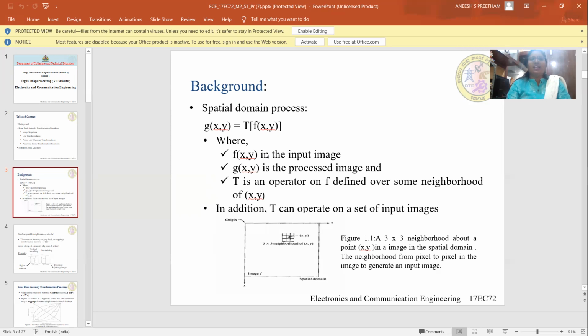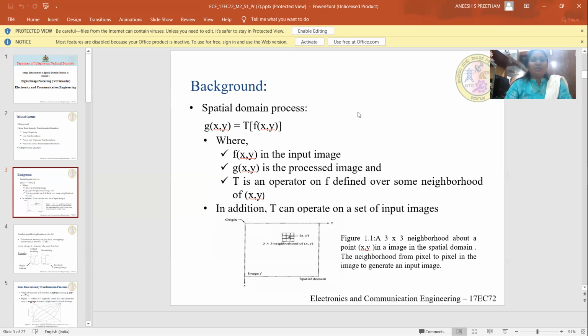Naturally, a technique which is best suited for one kind of application is not best suited for another. For example, a technique that is more suitable for processing X-ray images may not be the best for enhancement of microscopic images. So this is broadly what we mean by enhancement of images, and these are application dependent.